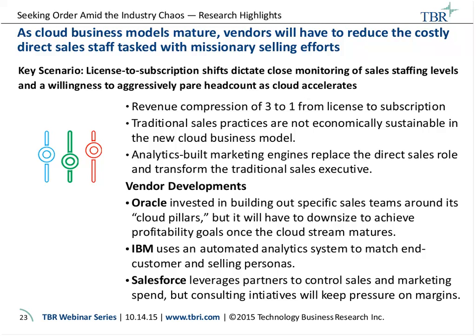So what are the vendor developments that we've seen around this? I spoke to you about IBM and the automated analytics to match it. Oracle has had a lot of investment. They talk about their sales pillars. What they're doing there is these very targeted sales reps go out to go after specific cloud subscriptions with the Oracle Cloud offers, to make sure that these cloud pillars take out those vendors that they have in their sights.